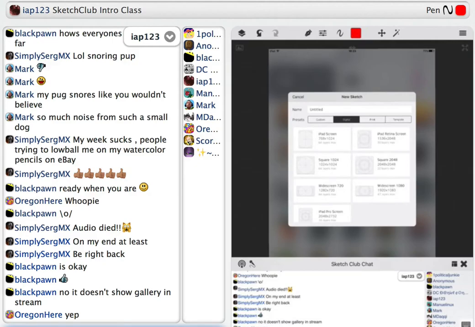So whilst we're talking about crashing, I think it's really important to say that the app is actually really stable, and sometimes people have problems when their iPads or their phones or their iPods get really full, and so you don't have much memory left, and this can sometimes cause crashing when you use the app.